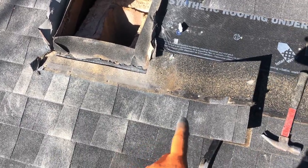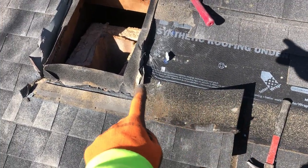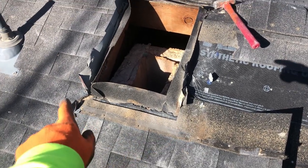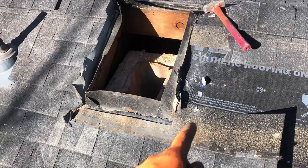One thing I want to show you, see how the top line of this shingle goes across, and then it has actually been cut down going across. So technically, we need to replace that shingle. So this whole shingle should come off as well.